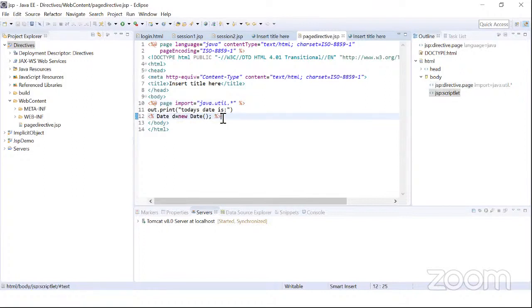I have not printed, right? Let's take out.println here itself. Out.print. So no need, let me take it as d, with a semicolon.